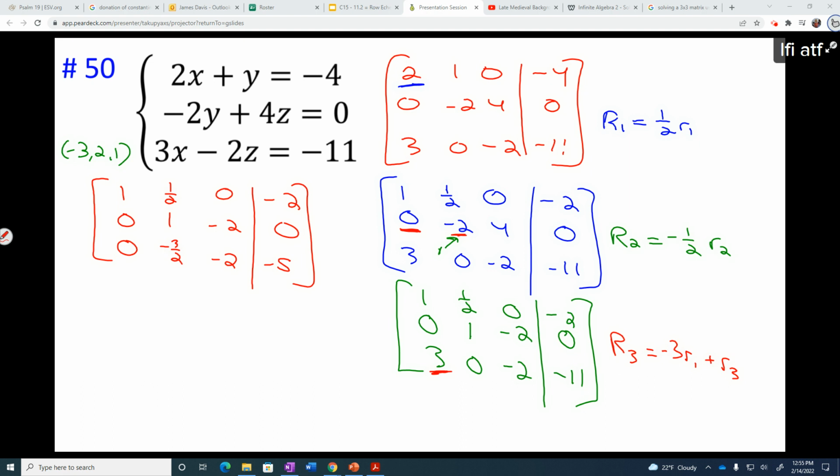Everyone okay with what I just did there? So that's the confusing step. When you have to change one to a 0, you multiply one of the other rows by the opposite of this number. So the 3, so we multiply by negative 3 and then add it to it. Now the next one is going to be to change this one to a 0. So we're going to start with R3 equals, and then you have to choose the right row to multiply it by as well. Do we want to multiply by the first row or the second row?